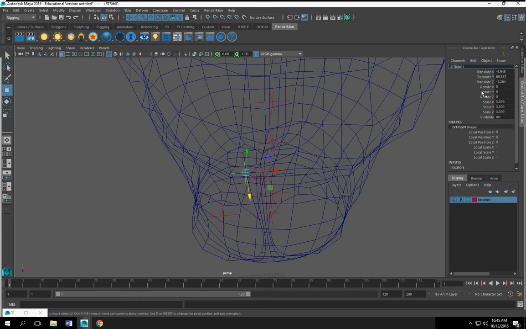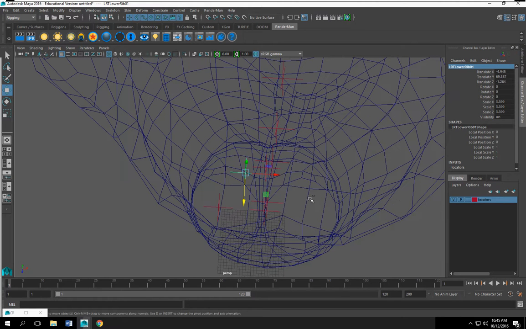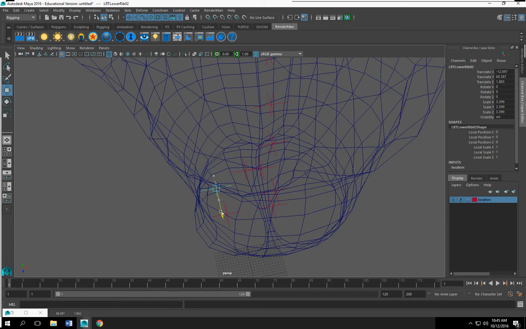Let's also differentiate this. Lower rib 1. I'll move it out, forward.